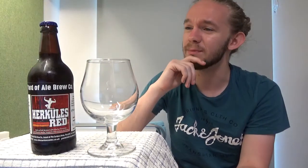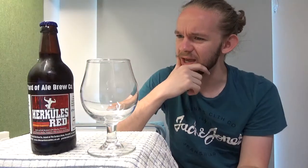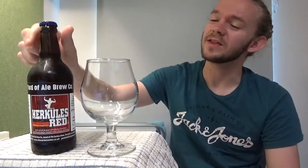They started bottling their beers back in 2013, and these are sold just around the local area. I picked up this beer from the Three Horseshoes, which I always drive past on my way to Middlesbrough. The brewery is named after those yard ale glasses — the really long ones with the little ball at the bottom when you're drinking a yard of ale. They seem to be more of a traditional real ale brewery, so it's interesting to see they have a beer using German hops. Let's get stuck into this beer.